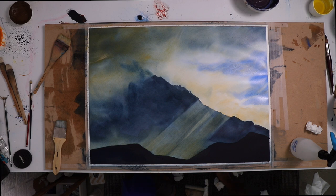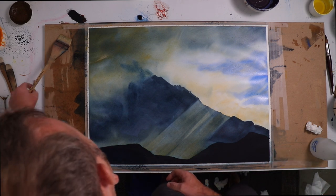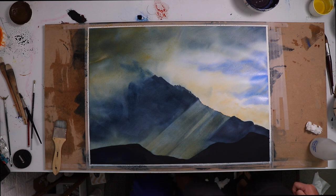All right, I think overall this is looking a lot better actually. I really like the mood of this now. It's got more complexity. Just got to be careful not to turn it into mud.